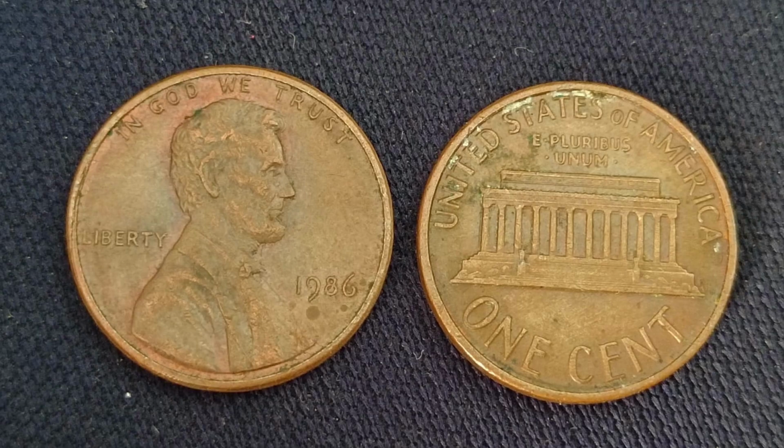And then there are broad strikes, when the coin is struck without a collar and expands beyond its normal boundaries, giving it a warped yet collectible appearance. And if such a broad strike happened on a transitional planchet, the value would multiply astronomically. And beyond the physical errors, we also have to think about provenance and auction history, because once a coin like this surfaces and is authenticated by major grading companies such as PCGS or NGC, its status is cemented in the numismatic world, and collectors know they are dealing with a once-in-a-lifetime rarity, which is exactly why a 1986 1 cent with extraordinary mistakes and a solid certification could fetch $20 million at a high-profile auction.